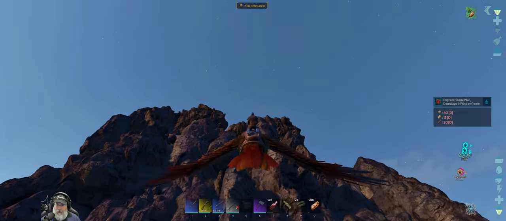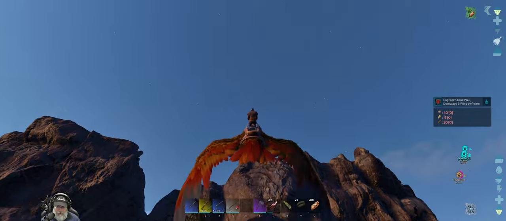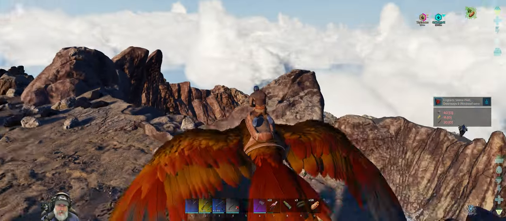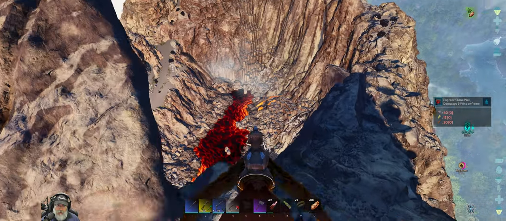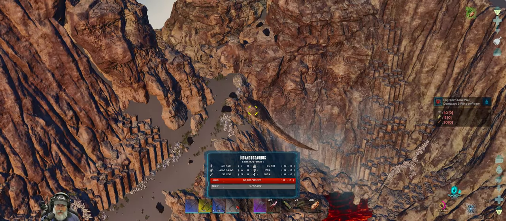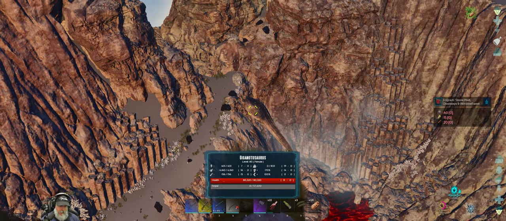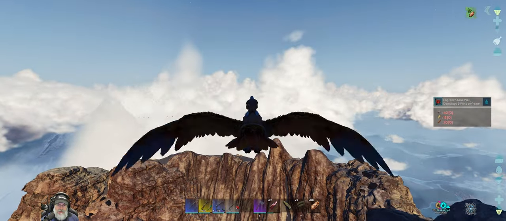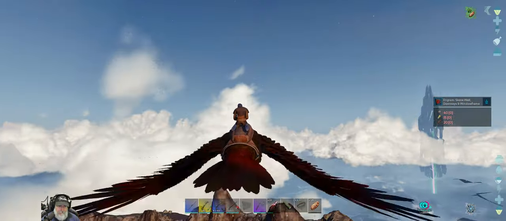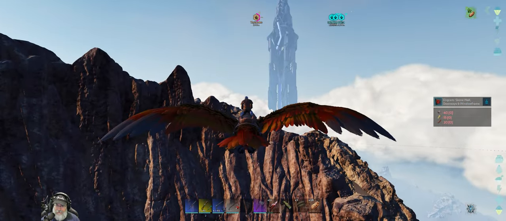Alright guys, I thought we would come up to the volcano really quick and see if that Giga I spotted up here a couple days ago is still around. It should be, unless Stock did anything with it. Yep, it's still right there, still in the same spot. That is a level 80 Giganotosaurus, and something that if it sticks around long enough for us to get either a good Tabahara or a Quetz, we're gonna come see if we can grab that guy.